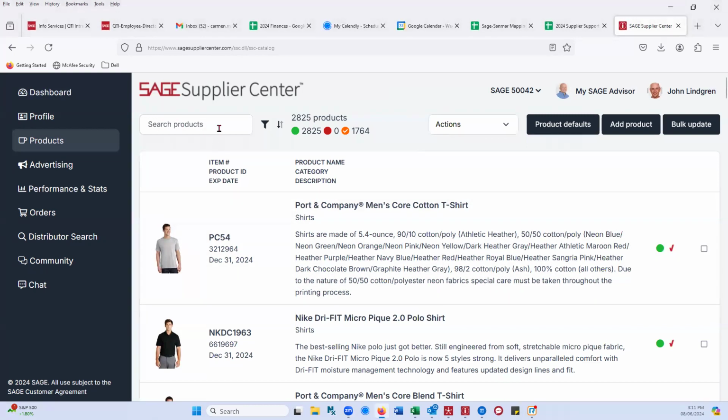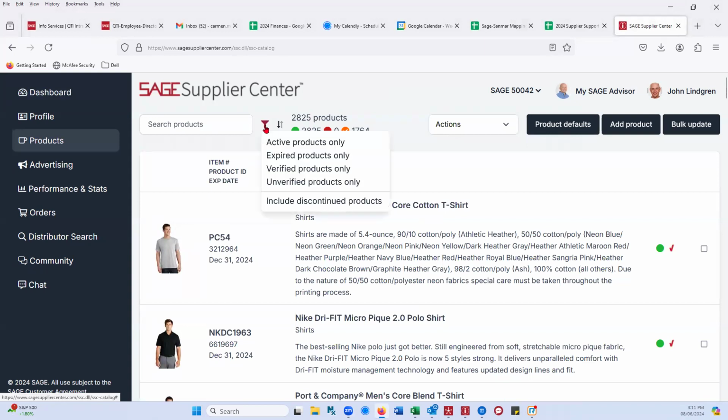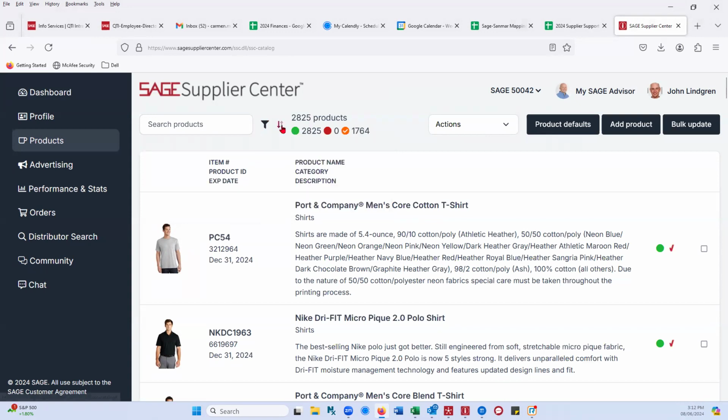Now, the nice thing about the system is it has several different filters. So if you need to filter down your products, you can do that. We have expired, active, unverified here, and right here we have a sort. You can sort your items by item number, item name, or category.